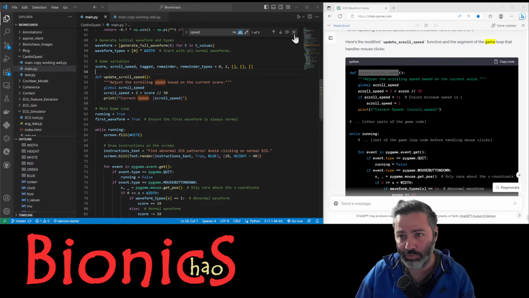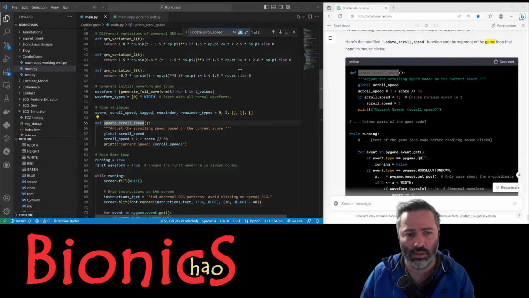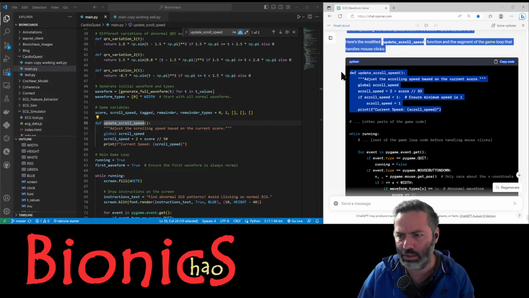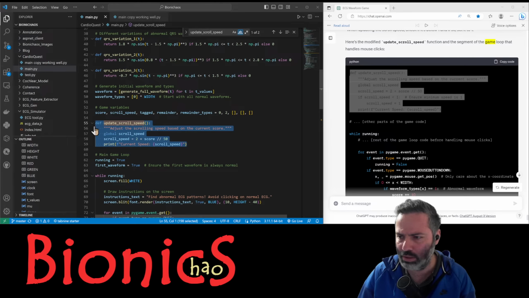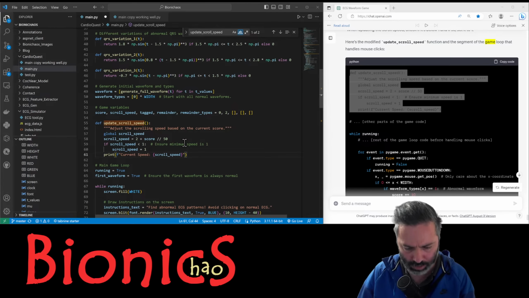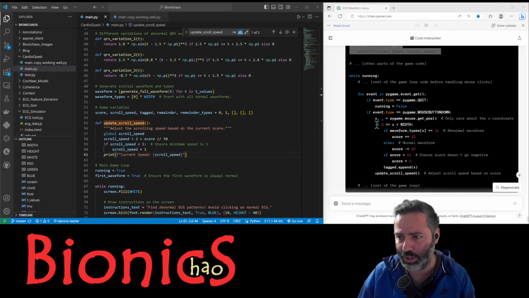Okay, let's modify a scroll function, just the scrolling. Is this an annotation? I don't quite get it, but we can adjust that while running.